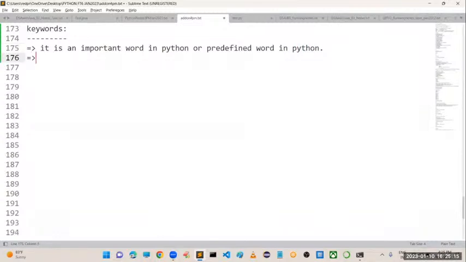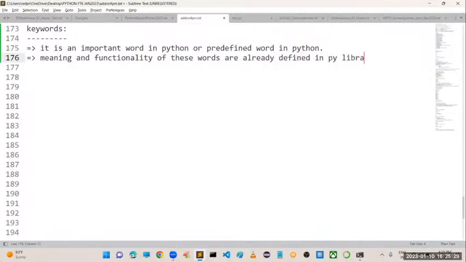The meaning and functionality of these words are already defined in Python libraries.